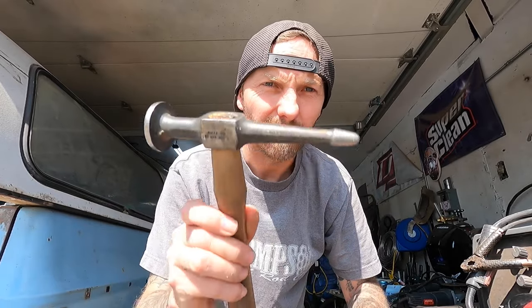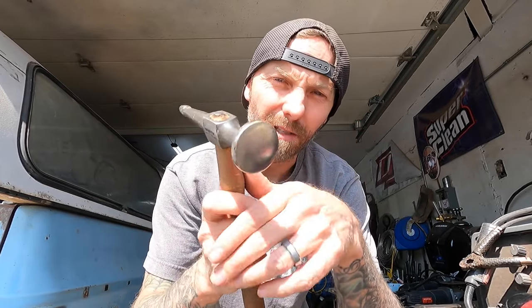So you've got a dent, you've got some basic tools — hammer and dolly. There are all kinds of different hammers and shapes and things you can use to get after stuff. I've got a whole box of these. When I go to swap meets, if I see a unique dolly shape I always try to get it because you never know. Hammer-wise, these two are kind of my favorites. The square one I use a lot, and then I like this little flat guy here. It's not quite a pick — you can kind of do more damage than good with the pick portion — but I like the face on this one because it has a nice big round flat head that kind of spreads the load. There are also other more advanced tools like a slapper, but we'll just go over basic technique.